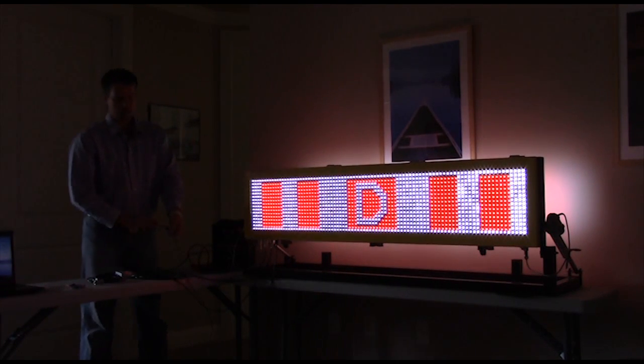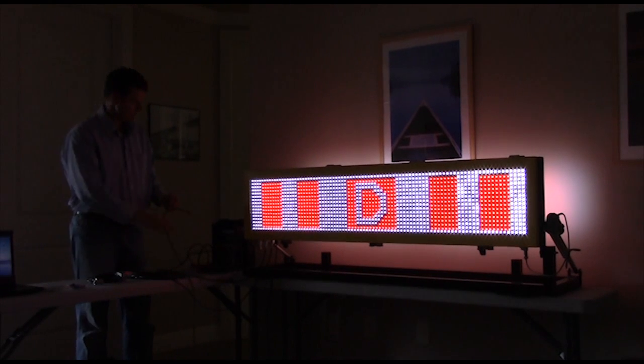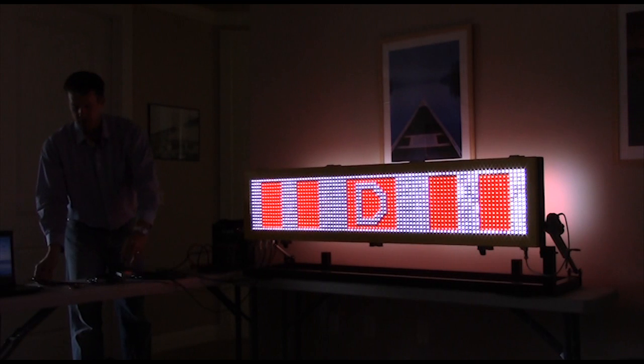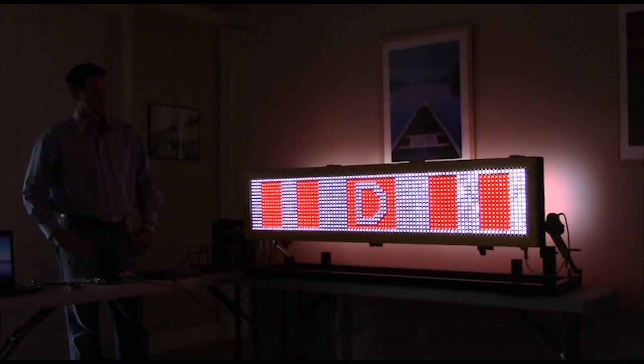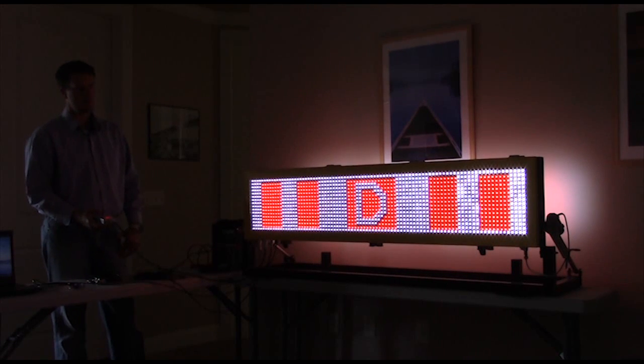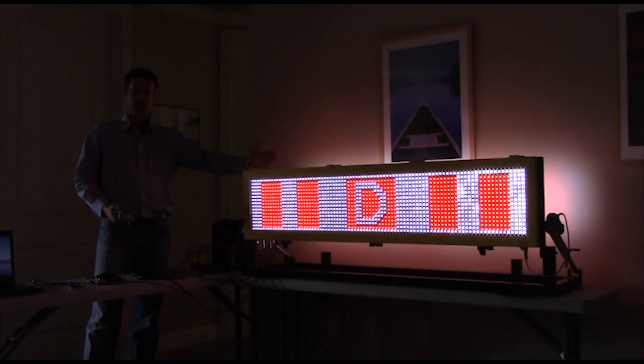Now once the sign is in the up position, they will stop by themselves. The actuators will not go past a set position. So once it's in the up position, now we can go ahead and control the signs and see which ones we've got here. Obviously we've got the Canada D sign, and of course it's displayed on the front and rear.